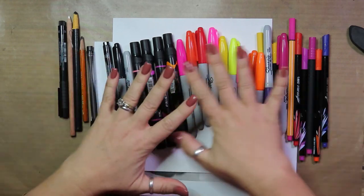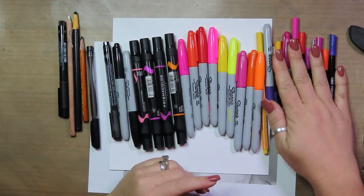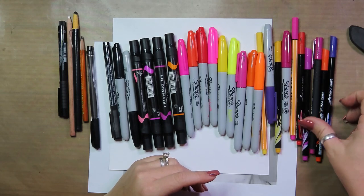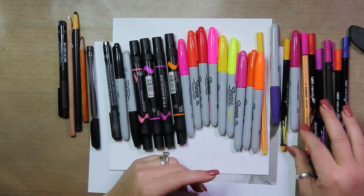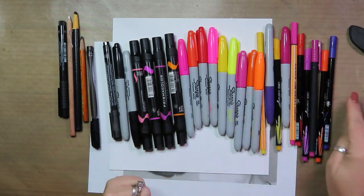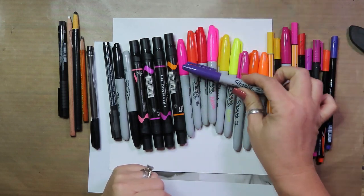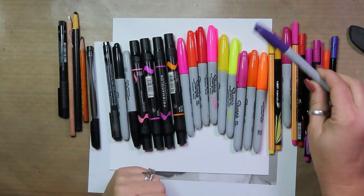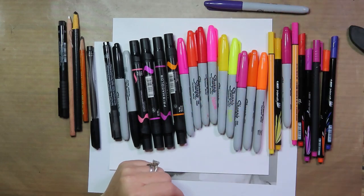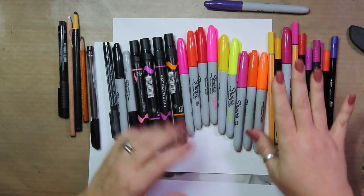First of all, you see an array of pens. I have Sharpies, I have Prismacolor, and then I have a bunch of different fine liners. Some are Bic Intensity, some are from my sketch box that I get every month. This is a Stabilo fine liner, but you can see I have a color palette. I have a warm color palette, and then I threw in a complementary but contrasting color. It could go either way, warm or cool. So I have my reds, oranges, pinks, yellows, and a purple in an array.